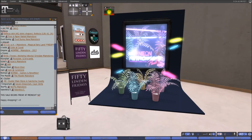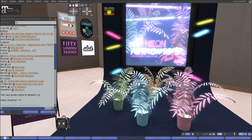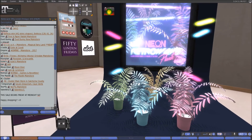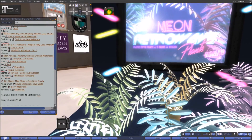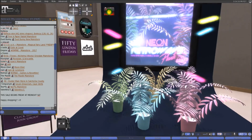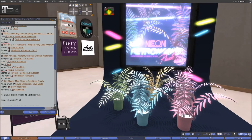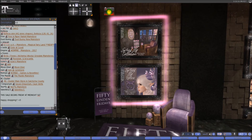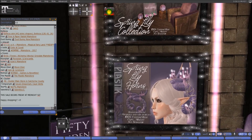Here at Nomad this week we have the Neon Retro Wave plants — potted plastic plants in five colors, two land impact each. They would be very cool for an old school office scene or a doctor's office setting where plastic plants make more sense than real ones. Each color is available. Come on down to Nomad and check that out.